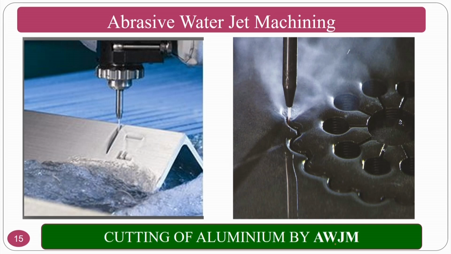Now you can clearly see the aluminum material being cut by the abrasive water jets, and how precisely it is cutting in this region. At the same time, a straight cut has taken place here because it is a parting action. If you want to cut complicated profiles, those can also be cut, and these complicated profiles can be programmed by the CNC control.